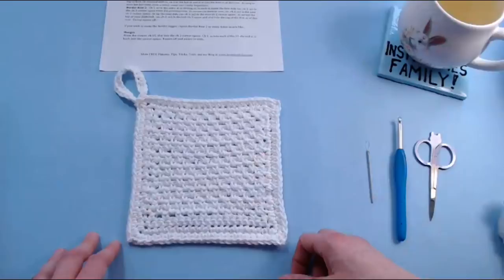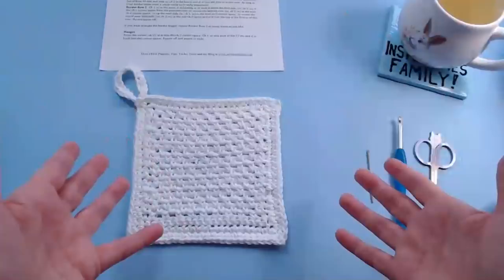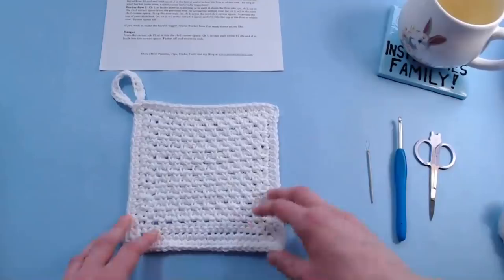I love the idea that we can wear things that flatter us. We don't have to wait for someone to tell us how many chains to start with. So yes, we do have more wearables coming, hopefully within the next couple of months. I'll see how much time we have. But for sure, I love making clothes.